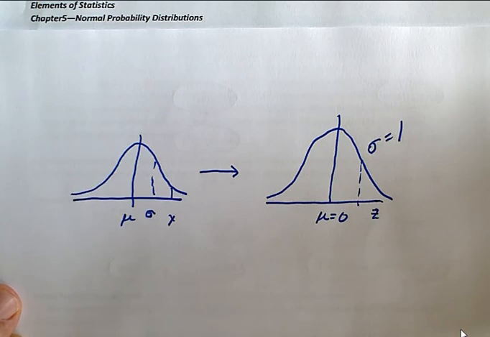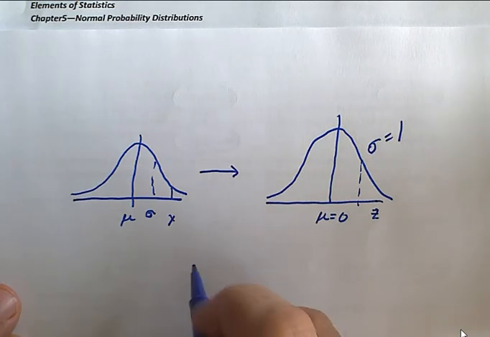So what we want to do is take a non-standard distribution, convert it to a standard normal distribution, and then look at, just like we did before, the probability of something being less than, greater than, or between two known values. And in some cases, even going backwards, if I give you the probability, then what actual value did that come from? Okay, so here's another formula that you should be aware of. You might want to jot it down.